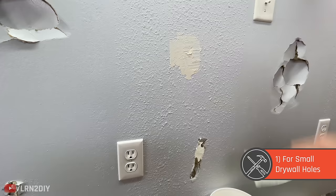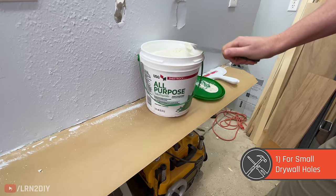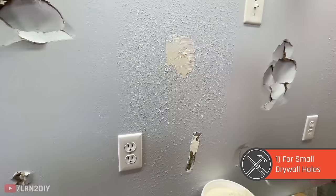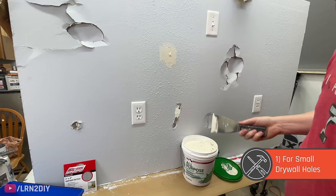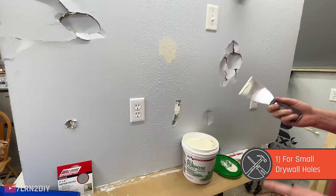Take some mud from the store — you can buy a larger bucket like this for about $6. They're really inexpensive. You can also buy powder that you mix yourself, or a really small container for just a small hole. Use a putty knife at least three or four inches wide. Push the mud generously into that hole to make sure it's really backfilled and nice and strong when it dries. On the first coat you'll have some bubbling — it's going to bulge out a little bit. Just put it in there as best you can, cover it up, and let it sit.